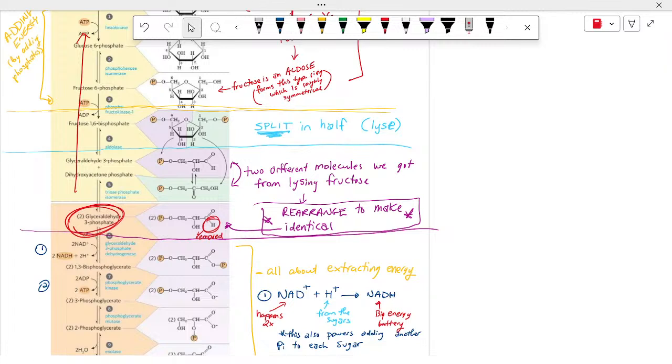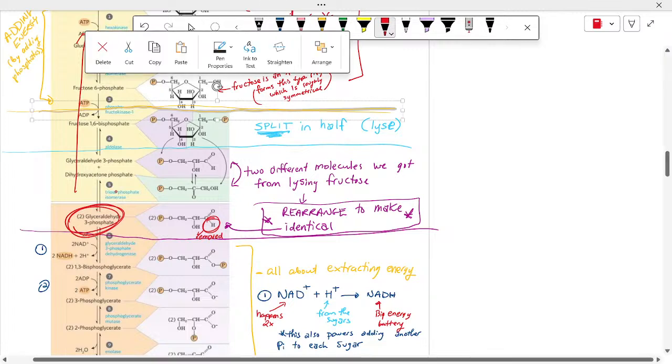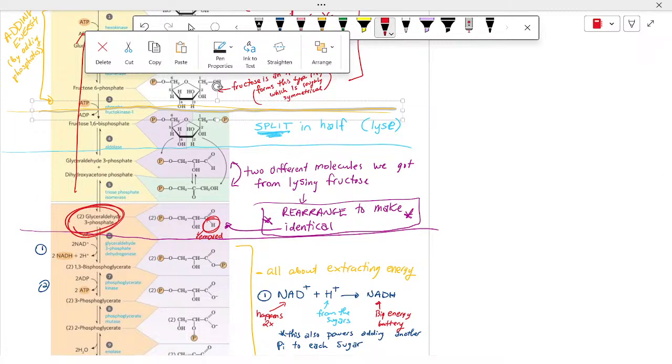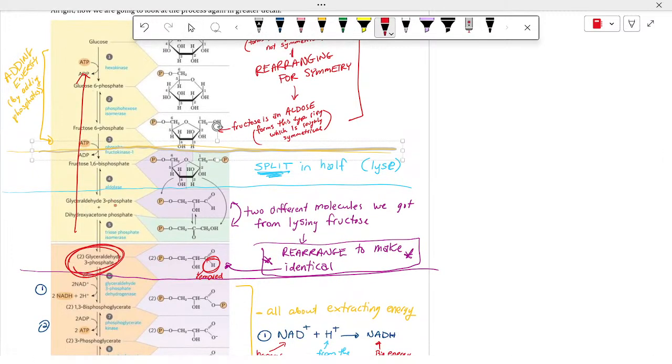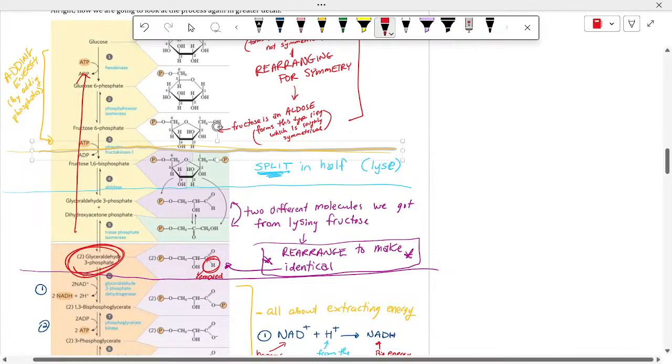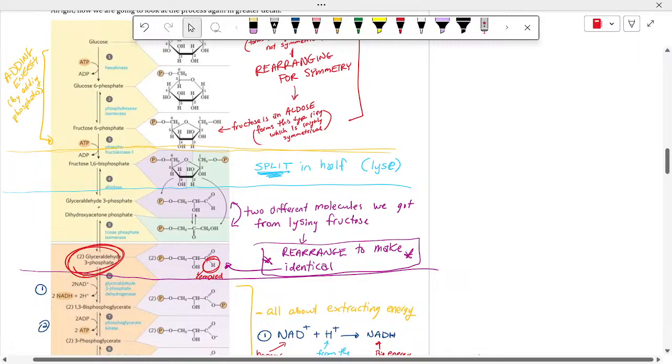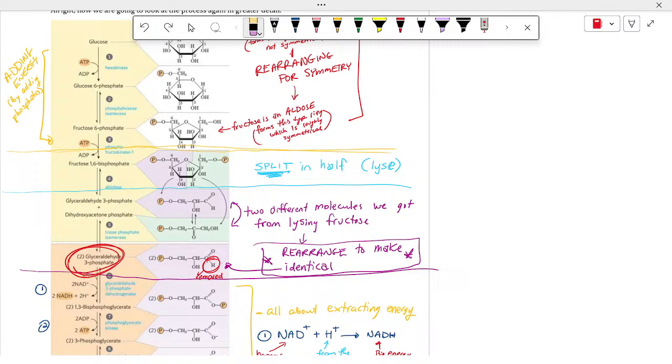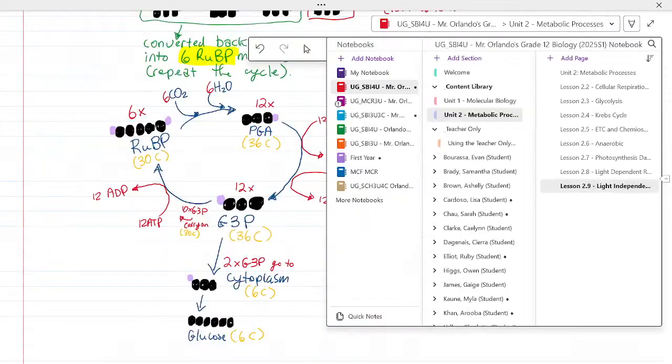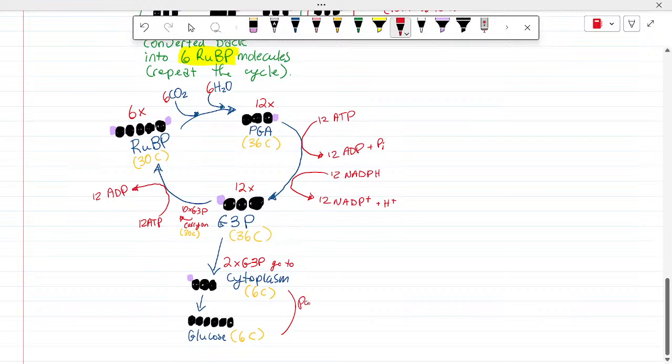So when the G3P enters the cytoplasm, one of them will undergo triose phosphate isomerase to become a DHAP, a dihydroxyacetone phosphate. The dihydroxyacetone phosphate and the glyceraldehyde 3-phosphate will react, catalyzed by aldolase, to form fructose 1,6-bisphosphate, which will then work with phosphofructokinase 1 to form fructose 6-phosphate, and so on and so forth, working its way backwards. Does that make sense? So the G3P is now able to just enter glycolysis working kind of backwards. That's why this goes to the cytoplasm, because the cytoplasm already has the machinery to process it. Does that make sense? This is part of the glycolytic pathway in reverse.